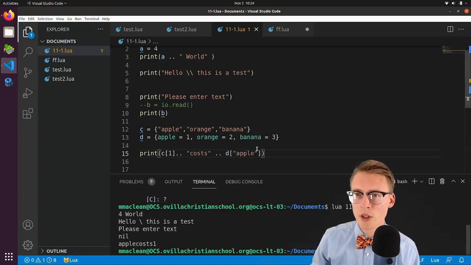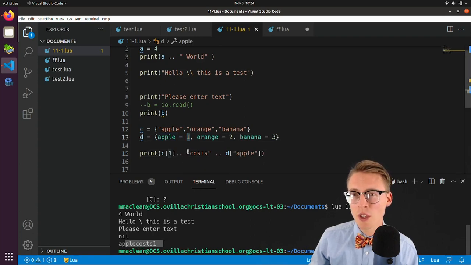So I got that wrong. I had to put quotation marks around Apple in order to actually reference the Apple slot. So it would be square brackets, parenthesis, quotation mark, Apple, to access this value right here. And it prints out this Apple costs 1, which looks horrible.